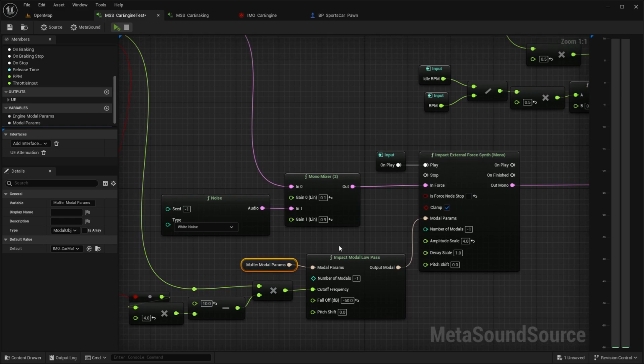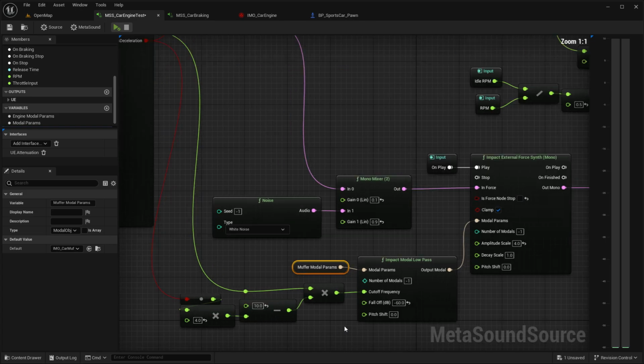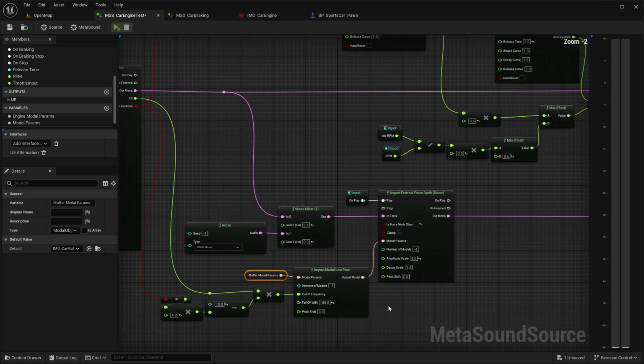So you can use this node freely without having to worry about performance, latency, memory, or phase corruption like traditional filters. As you can see, the cutoff frequency is changed based on the base frequency of our engine. We multiply it by 10 on acceleration to allow high pitches, and reduce it to 6 on deceleration. This makes the exhaust sound more realistic. By separating the noise like this, you can easily customize it to suit your game. For example, for stylized games with simplified car models, you can reduce or remove the noise.